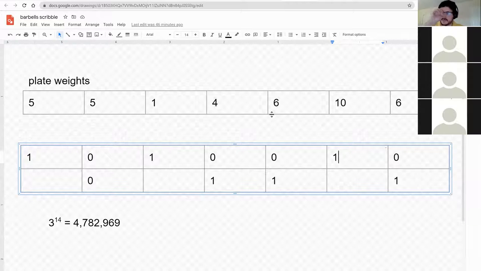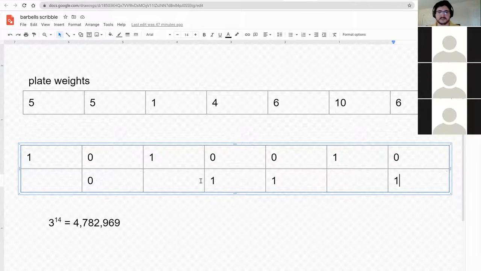The slightly tricky part is that when you want to take plates for the other side, they can't be plates that you've taken before, because they would already be placed on the one side. You can't place the same plate on both. You can still use the bit mask idea for this. Look at all the places where you didn't take the weight. You can imagine that as another set of possible things to take.